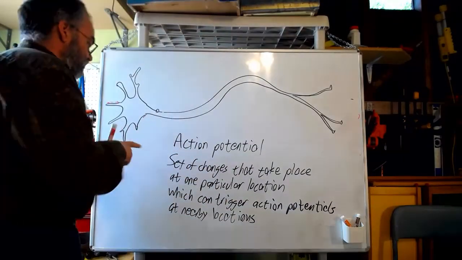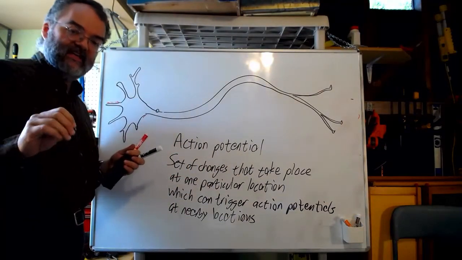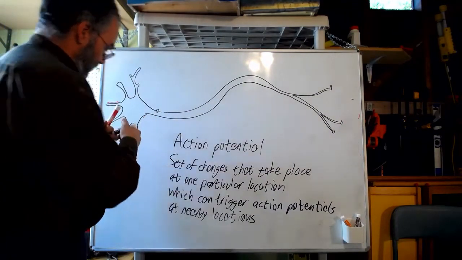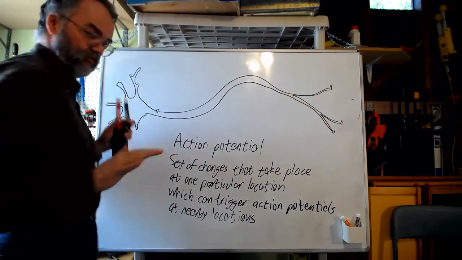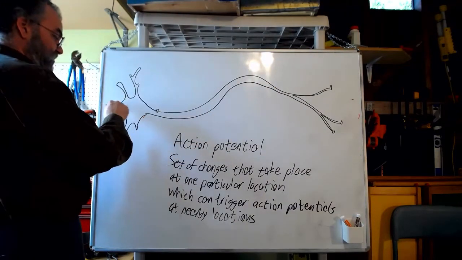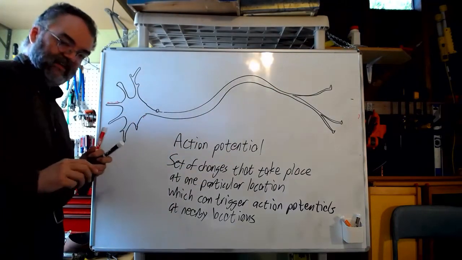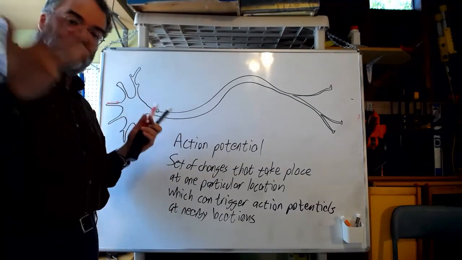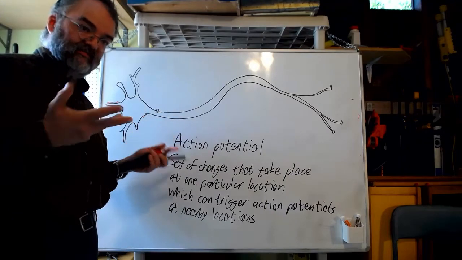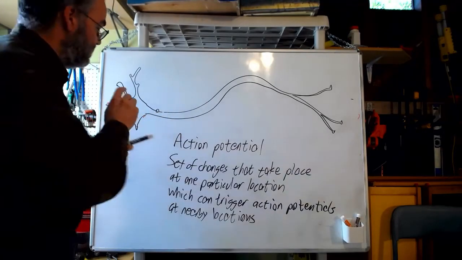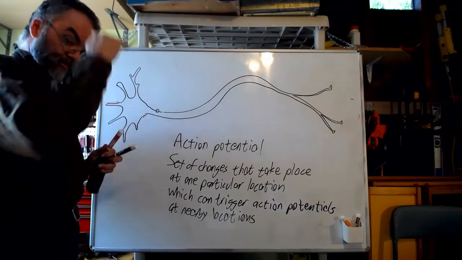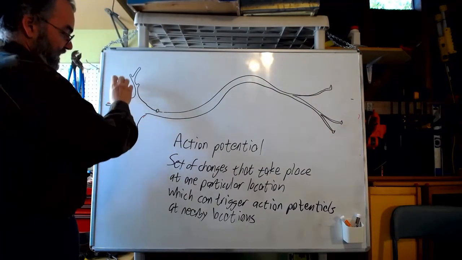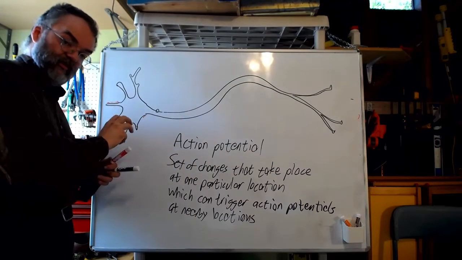Now, graded potentials, all those need is opening and closing ion channels of some sort. So those are happening everywhere. The whole cell is at resting membrane potential. And here in the dendrites and cell body, we have the kind of channels that respond to stimuli from outside, like chemical signals from other cells, that cause graded potentials, depolarizing or hyperpolarizing, either way, that then spread out and add together as they meet with other graded potentials in this area.